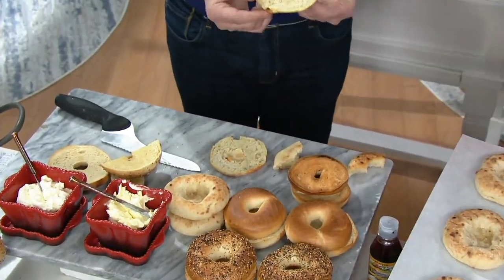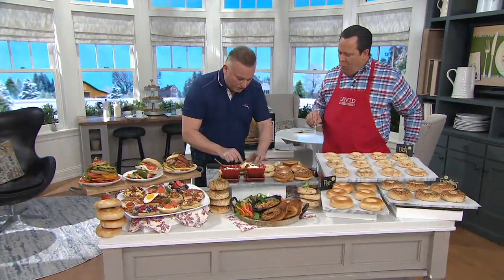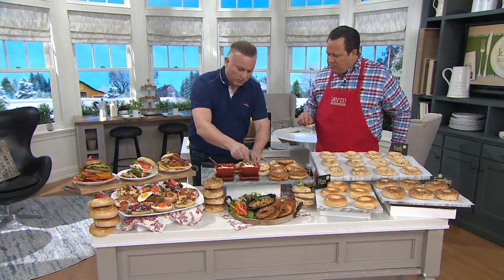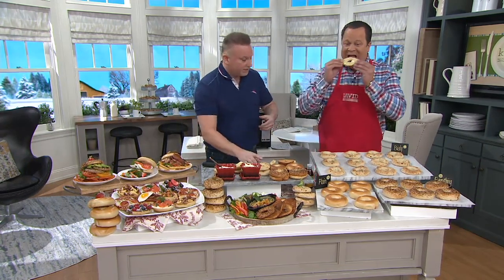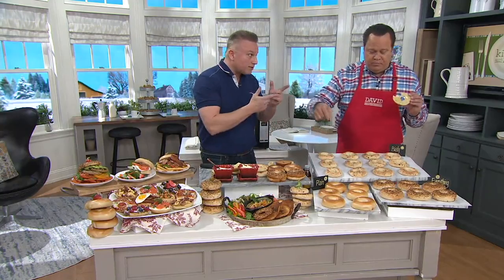One is a very light, crispy. I want you to try the top because it's a very light, crispy, airy, delicious, flavorful product, whereas the bottom is a little more heavy and dense and chewy. So actually, you have two completely different things. Oh wow, yeah. This is more like an English muffin, and the bottom's more like a bagel. It combines all the flavors. So I think the world needs to know what a bialy is. True. They're around centuries, by the way.